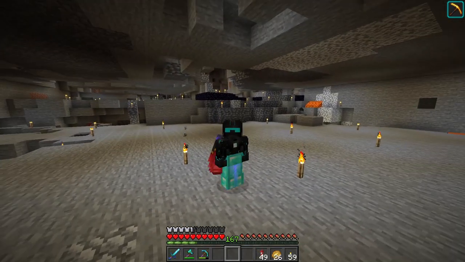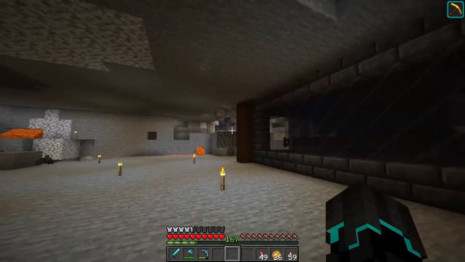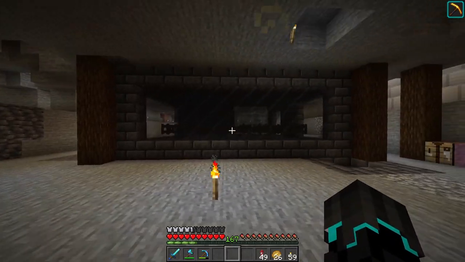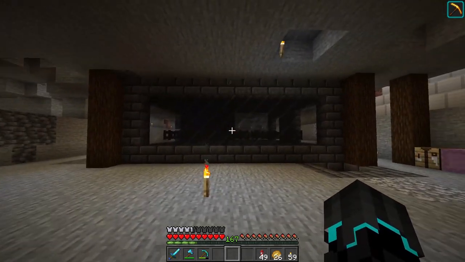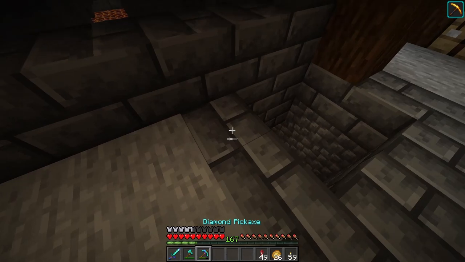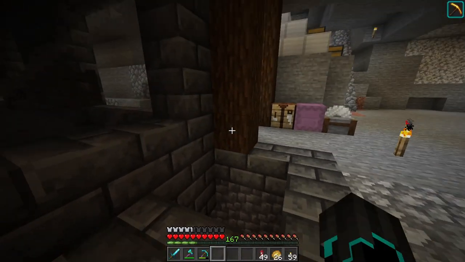Unless I get a bunch of sponges and then clear out the water from those areas. But I also saw that there was a pretty big ravine over in this area that spawned a bunch of them as well. So for now, I think I'm just gonna leave this and I will fix the water issue in between episodes. And hopefully in the next episode, we can have this thing up and running. But yeah, that's not good enough.